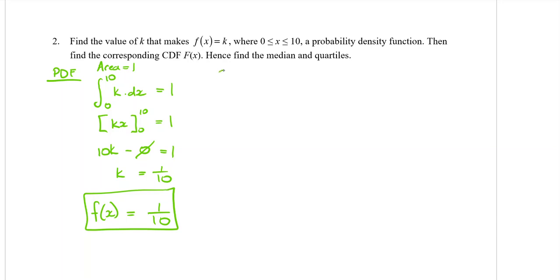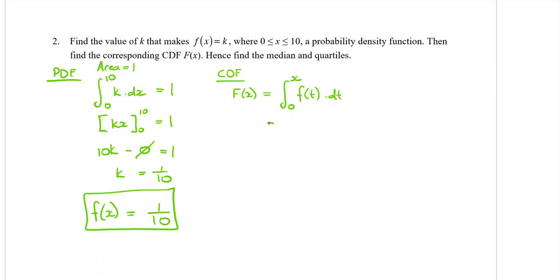Now I have to find the CDF. There's still a fair bit to go here, so don't use your space up too quickly. To go from the PDF to the CDF, what do I have to do? Integrate it. So capital F of x means that you're integrating the lowercase f of t with respect to t, between 0 and x, so that what you get out is an equation of x that represents the cumulative density function.